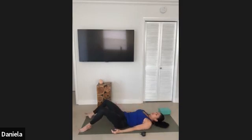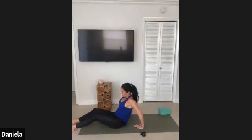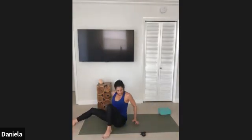Shavasana, open your legs, mat distance apart, bring your arms to your side, palms facing up. And give yourself permission to relax your body. Close your eyes. Stay here and get all the benefits of the practice in your body.